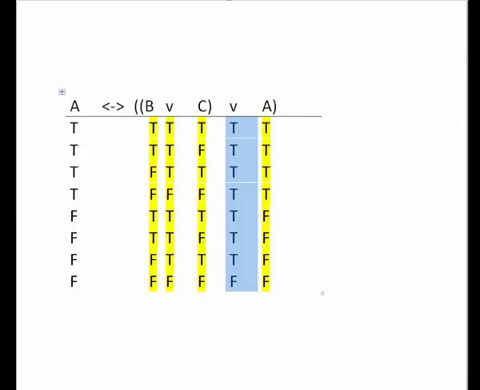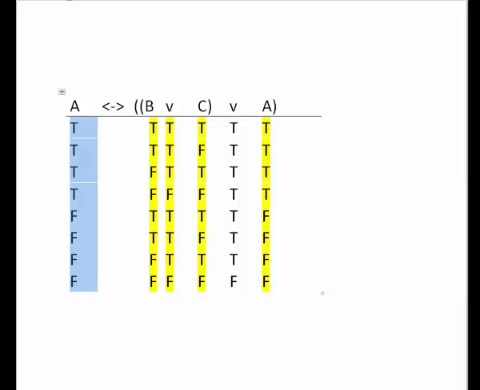And that means I have my value for the right side of the double arrow, which is written under the wedge. It's the value for this entire parenthetical expression on the right side of the double arrow. And meanwhile, the left side of the double arrow is the values for A. And this is going to be my main operator. It's the last thing I'm doing, and it's also the main operator by the criteria that we set out before for the main operator. The rule for double arrow or triple bar is it's true when the sides are the same, it's false when they're different.